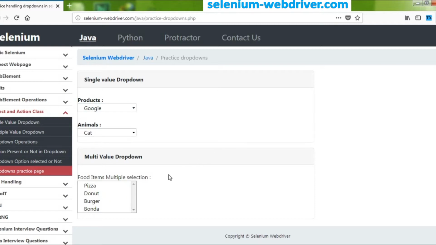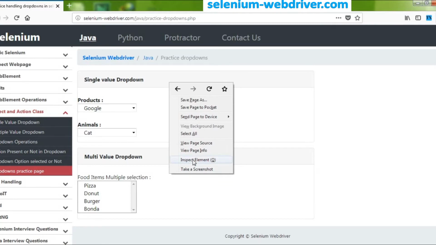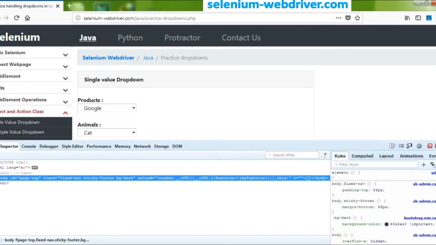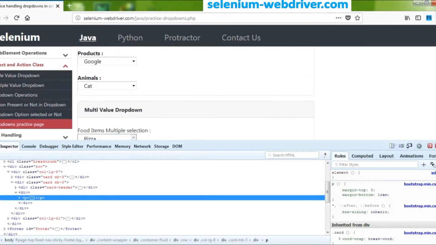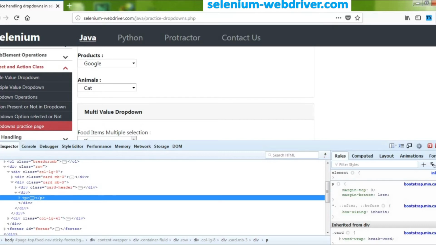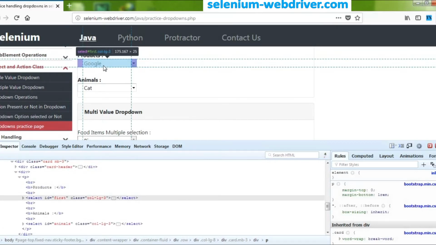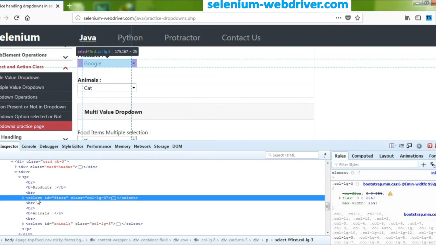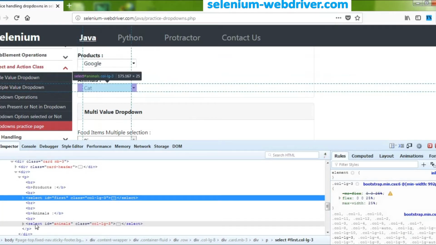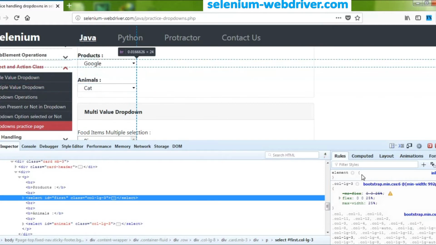Let's verify their source code. Basically we have to say what is the tag name used to form those. We know it's a select tag, which has id first, and the animals dropdown is also formed with a select tag, but it has id animals.